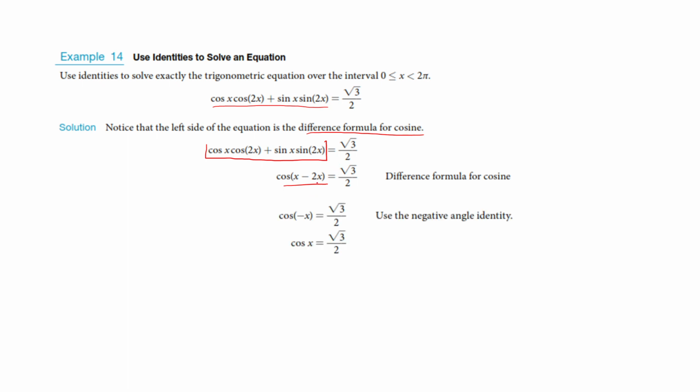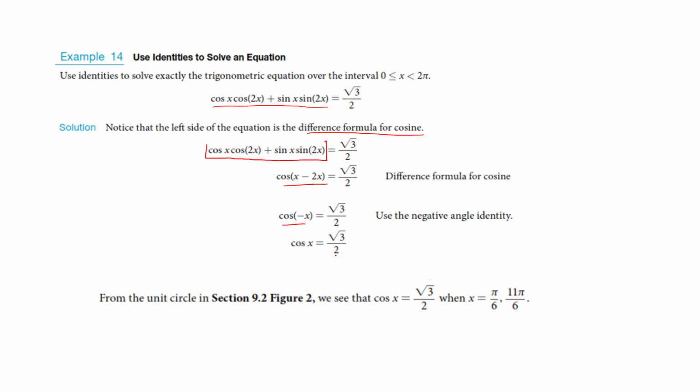Now, why is that helpful to us? Look how much it's going to simplify it. It's going to turn this into cosine of negative x equals radical 3 over 2. Well, the fact that this is an even function can let me turn this into cosine of x. So that's that substitution, although it may not have been all that intuitive, you'd really scour for that one, but that leads us to something that we saw in our first video.